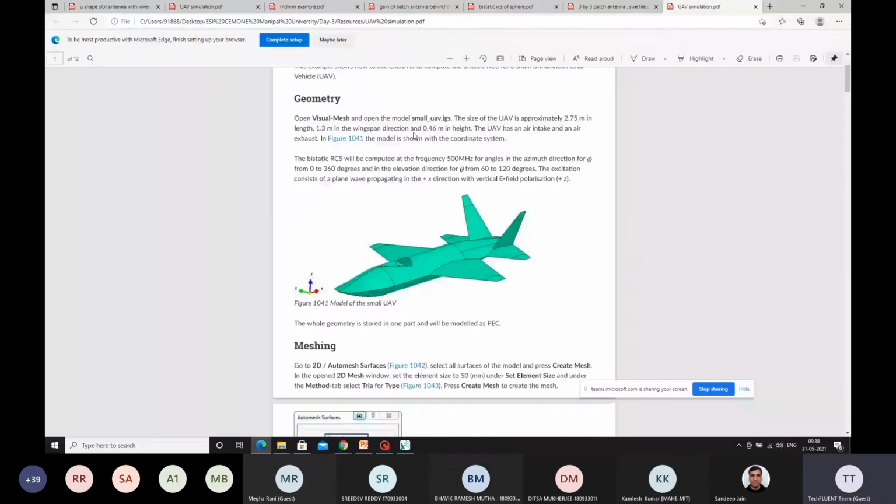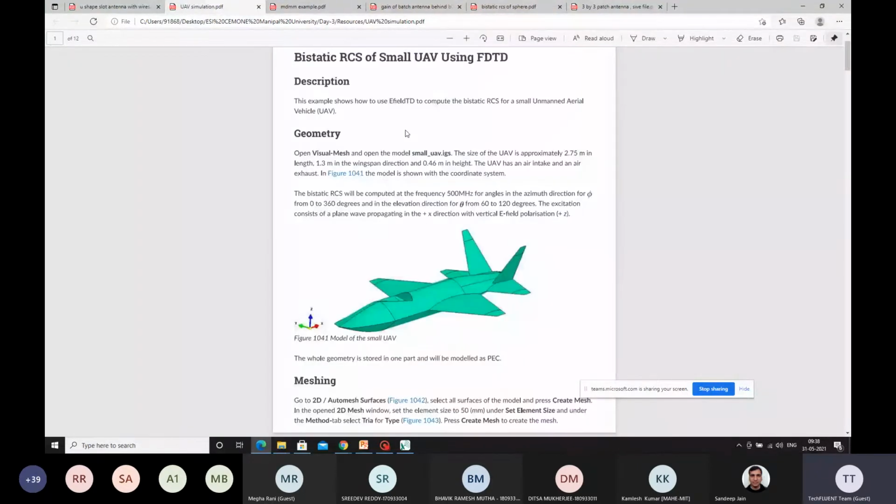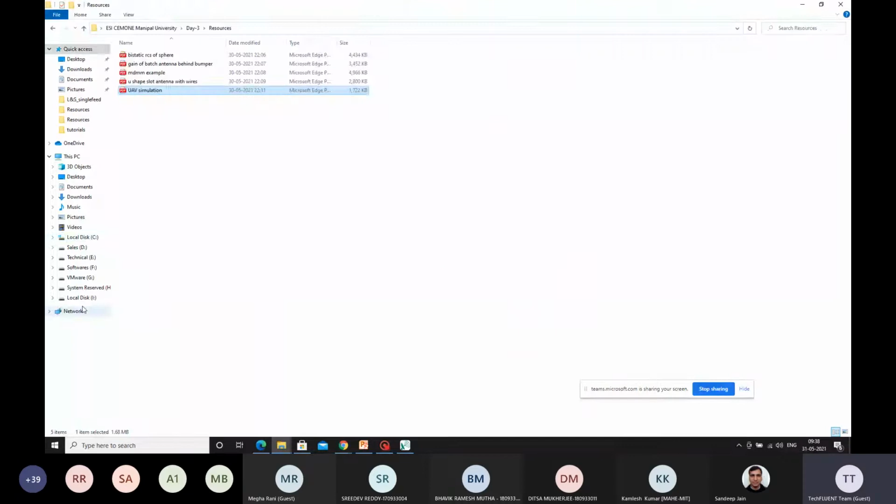Let us just give it a try, how we have to go about a UAV simulation in time domain solvers. Okay, let us just think about how to go about. Let me take out the design file first.